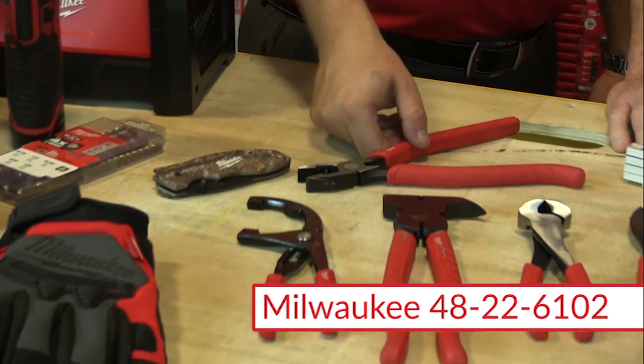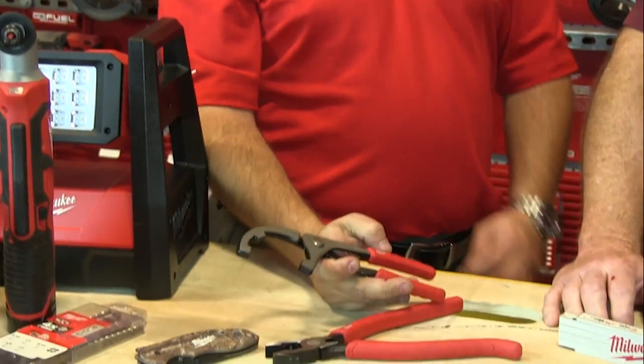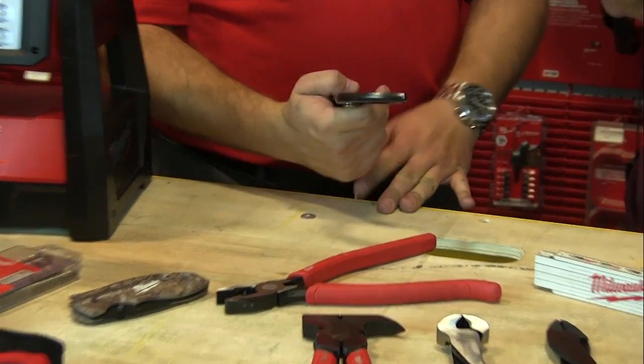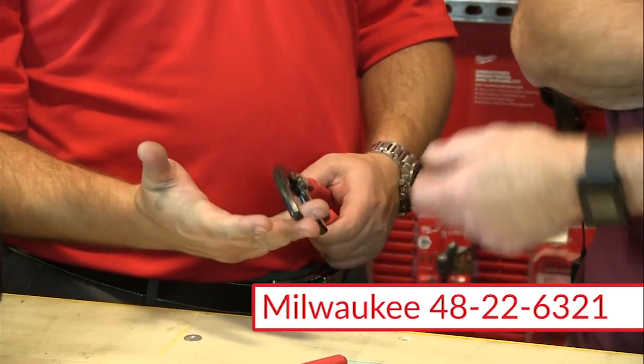The last guy on our plier expansion is our PVC and oil filter wrench. You get a full 3.5 inch wide jaw capacity with this guy. Of course you can use these for removing the filters off your small engines or your cars. You can also use them to fasten or loosen the joints for PVC.